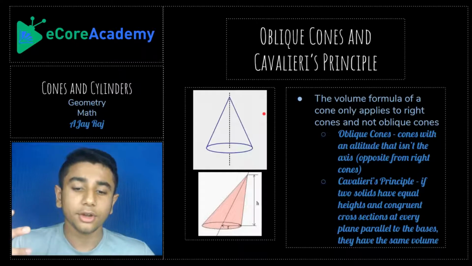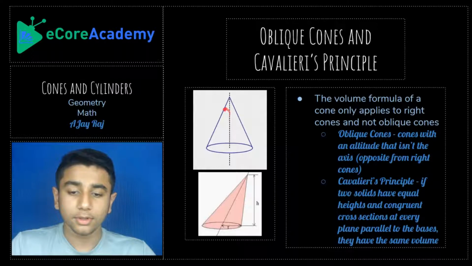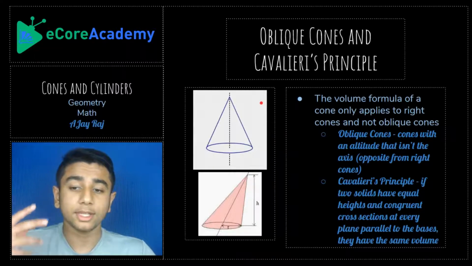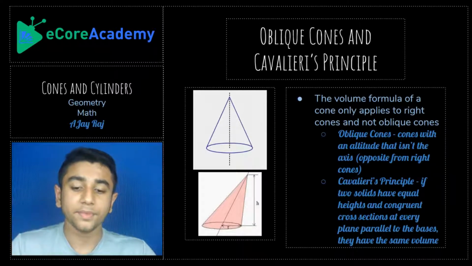Now, that's a bit trickier, but if you think about it, if you have two separate cones that have the same exact volume, and they're both right cones, and you take a cross-section or a cutout from any part of this cone, it has to be at the same depth, or the same proportional depth. It has to be of equivalent area. Now, I know that might still be confusing to you, but that's the simplest I can convey to you. And even if you chop this cone up and you reorganize every single one of its cross sections, it's still going to have the same volume as its former cone.